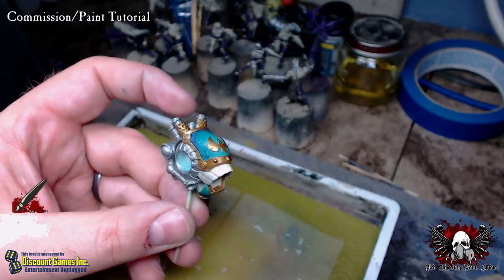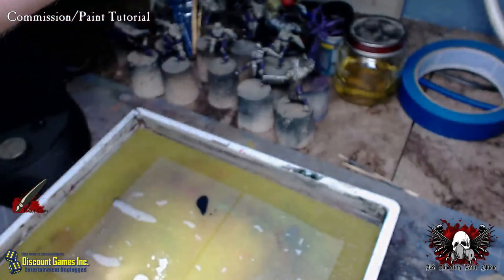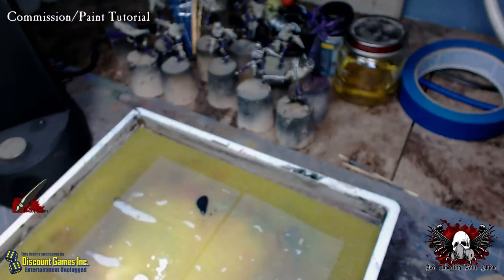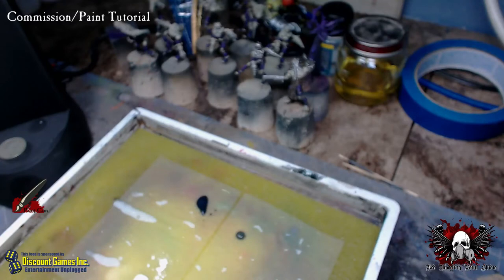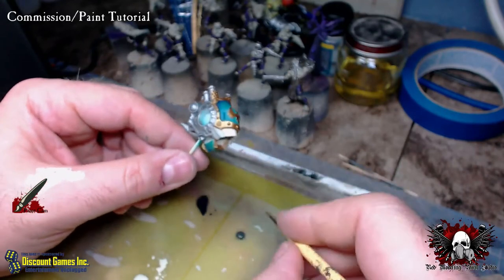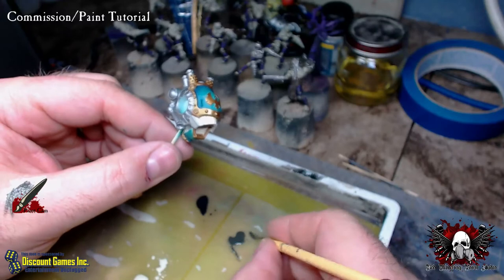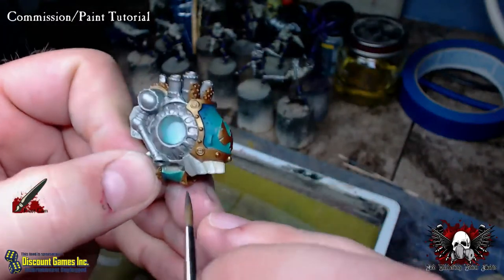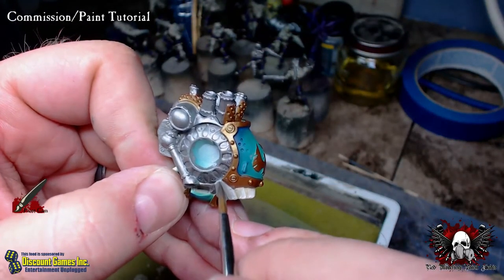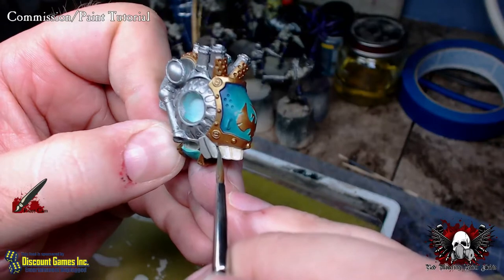Okay. And then let's take the Cryx Bane Base now and paint those panel lines right in between these plates. When you go to do this, make sure you're focusing on controlling your breathing. Okay. You don't want to hold your breath, but you don't want to be breathing heavy either. Just focus on controlling your breaths, slow, steady breaths, and focus on keeping that hand nice and steady, and just pull the line, just like that. Okay.